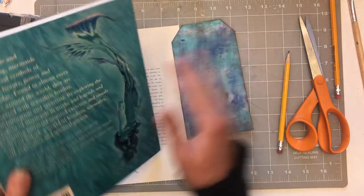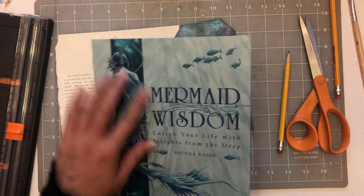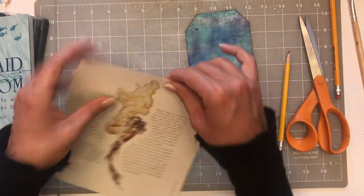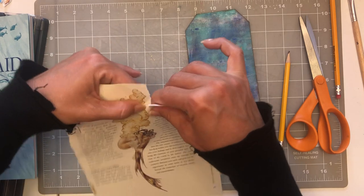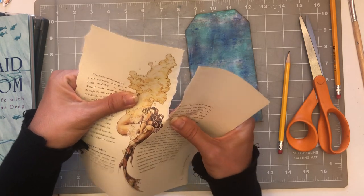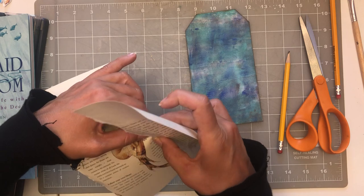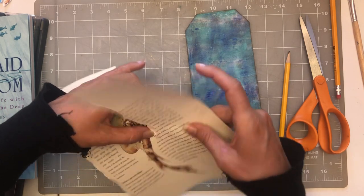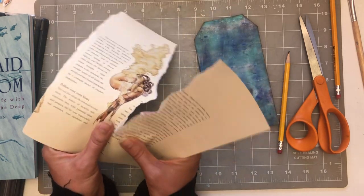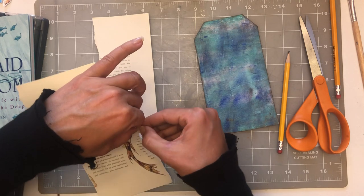I might make one of these into a writing board or something. That just popped into my head right now, so I have to keep it in the back of my head, y'all. Okay, so let's tear this one out first, and we'll work from there. I keep getting so many ideas, y'all, as I am crafting. I'm like, oh, I could do this and I could do that. And then it just gets overwhelming, because I'm like, oh my gosh, I'm never gonna get this journal done because I just keep coming up with more and more ideas.